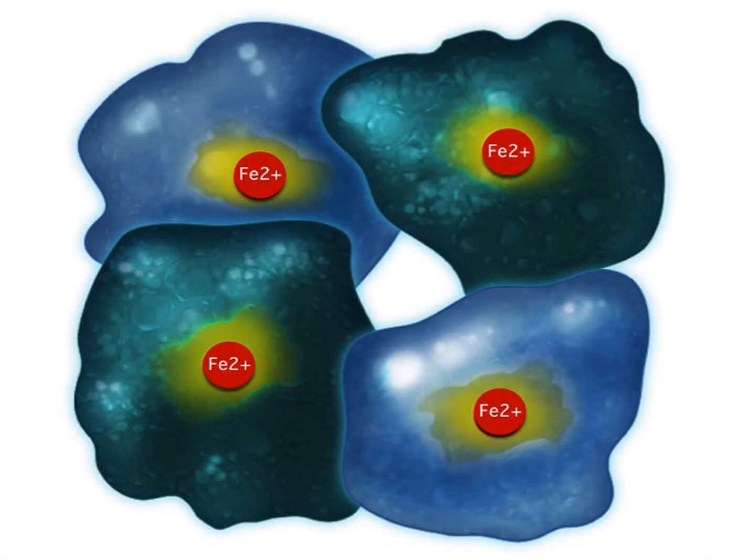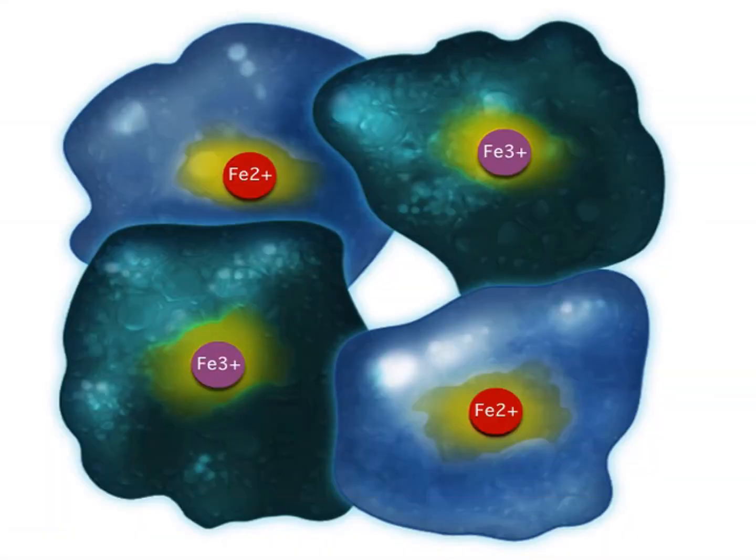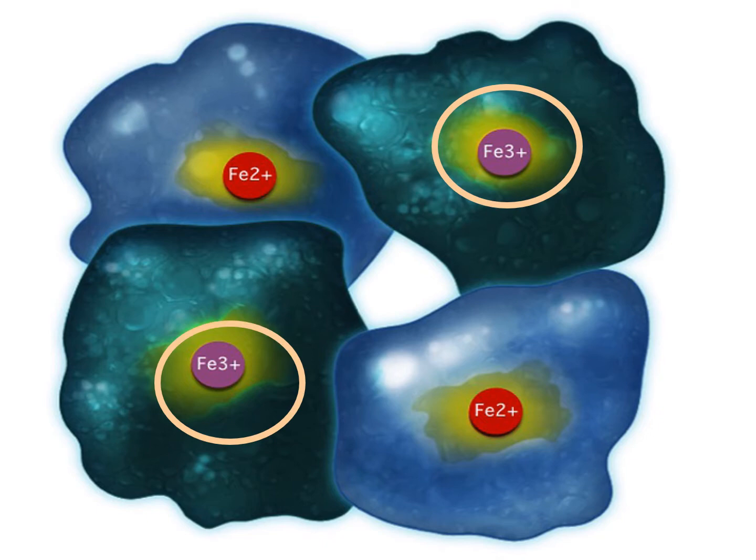Okay, so this is an example of your normal hemoglobin, where each heme molecule is attached to a ferrous form of iron. And this one, as you may see, there are two ferric atoms attached to two heme molecules in the hemoglobin. So this one is an example of methemoglobin. That one and this one.